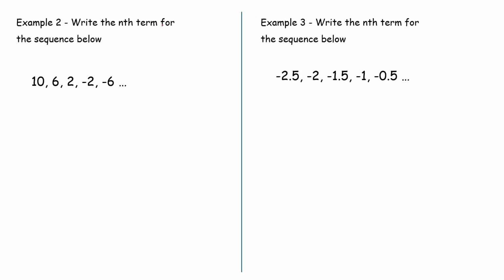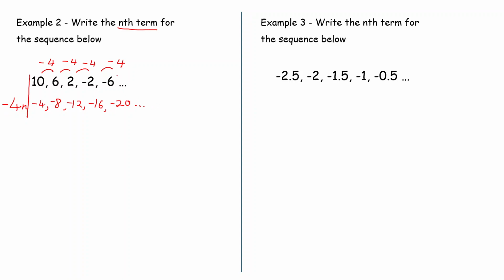But this sequence here, write down the nth term for the sequence below. Well, this time you can see we're actually decreasing, and we're decreasing by a constant number, which is 4. We're going down by 4 from term to term, 2 to minus 2, down by 4, down by 4. Okay, so in terms of n, because we're writing down the nth term here, if you had a plus 4 increase, that would be written as 4n. But because we're going down by 4, we write it as negative 4n, as we saw on one of the earlier slides. 4n would produce a 4 times table, but we've got minus 4n, so it's going to be the negative 4 times table. So minus 4, minus 8, minus 12, minus 16, and then minus 20, and it would keep going on, so on and so forth. So minus 4n produces this sequence.